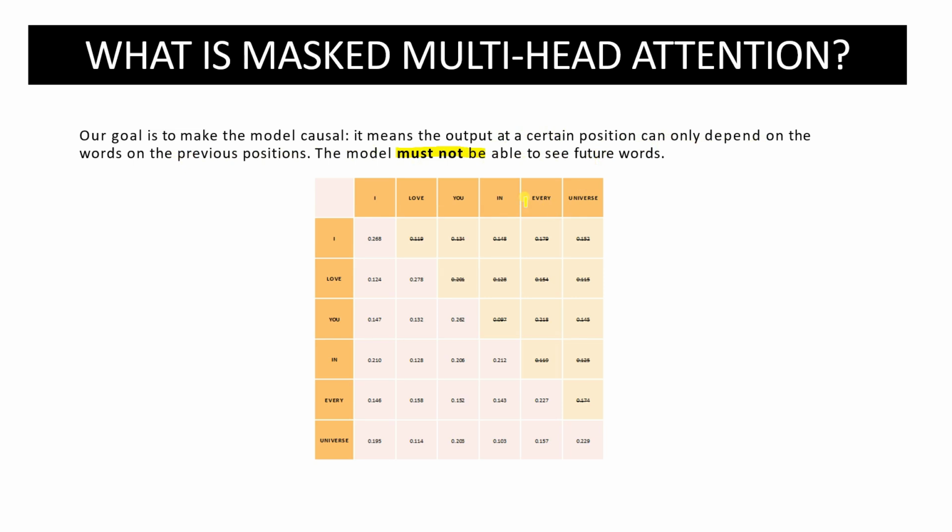If I take one example, "I love you in every universe", you can see it here in the y direction. While I'm generating "I", we have all of our positional encoding values, but the values for "love you in every universe" are crossed out, or actually replaced with minus infinity. Those values are nothing but crosses, and they are filled up with the infinite value. This is called the mask.